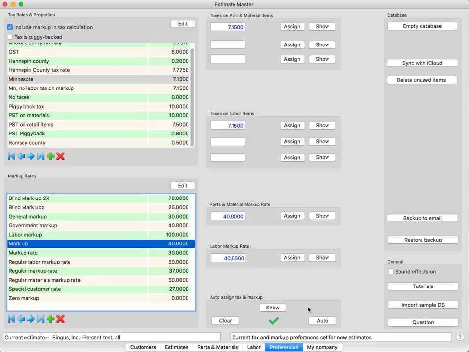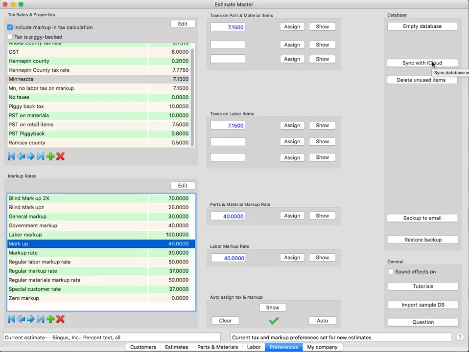On the right column are operations for the database, principally sync with iCloud. That allows you to share the database between users, and that goes for Mac users or iPad users.